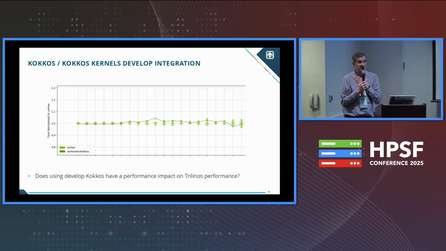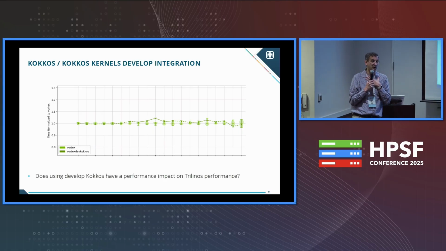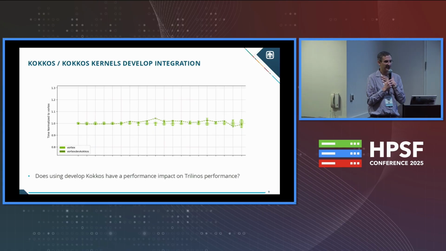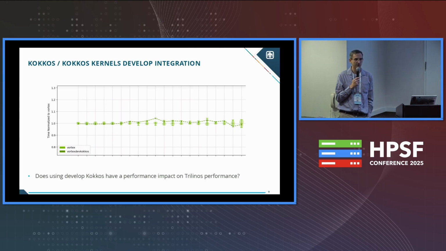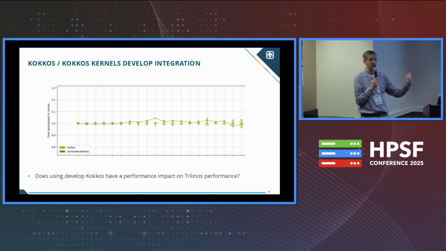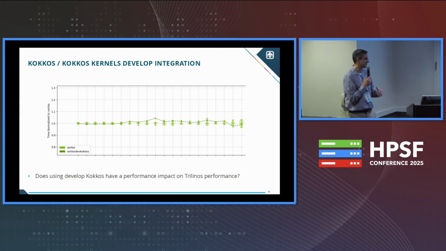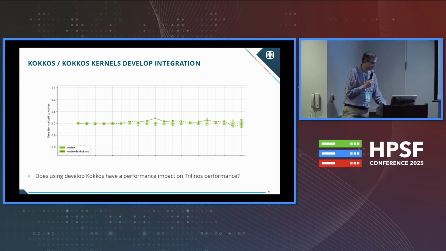So I get this every Tuesday, and this also goes to Nathan Ellingwood on the Kokkos kernels team to give them an advance warning of, hey, you guys might have broken Trilinos. Please take a look here. Trilinos, like LAMMPS, are two of the important smoke tests for Kokkos and Kokkos kernels. We tend to break it frequently, and so giving them early warning of that earlier in the development phase and integration makes everyone's life easier.